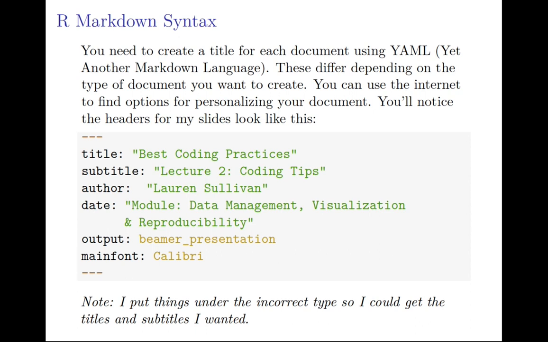And I just want to make a quick note that I put things under the incorrect type, right? So I did not obviously put a date under date. And I did this so I would get the correct titles and subtitles the way I wanted them to look on the slide.